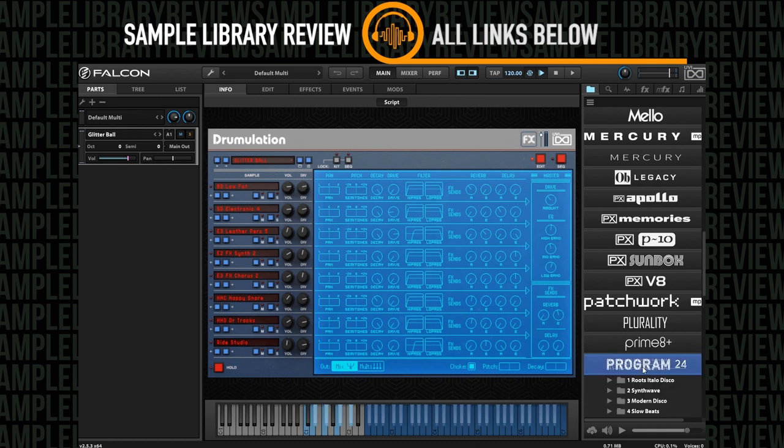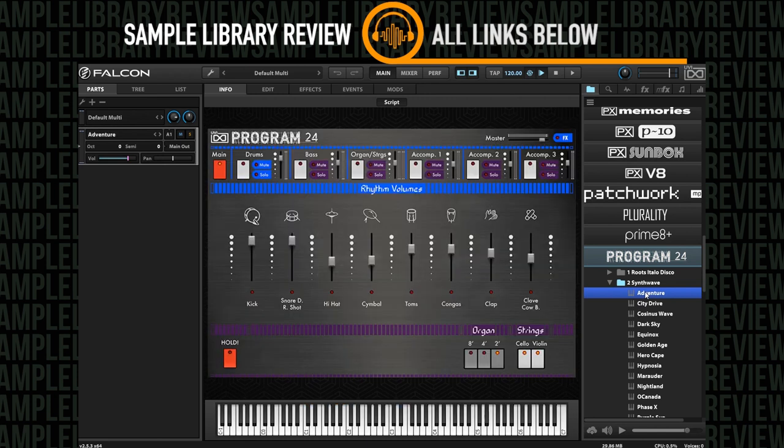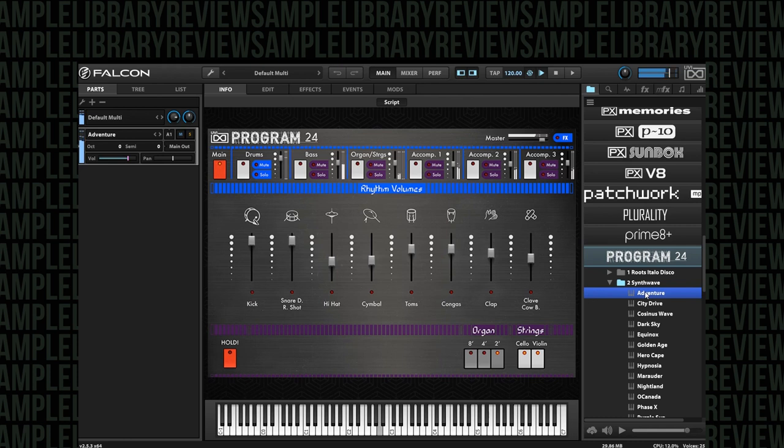Now, Program 24. When I read about this, I didn't really know what to expect, because it's based on sort of vintage 80s Italian disco, a bit of a rompler, as it were. And again, it sounds absolutely fantastic. I didn't doubt it would, but I didn't really know what to expect, like I say. So, very, very cool. And again, you can mix different instruments.